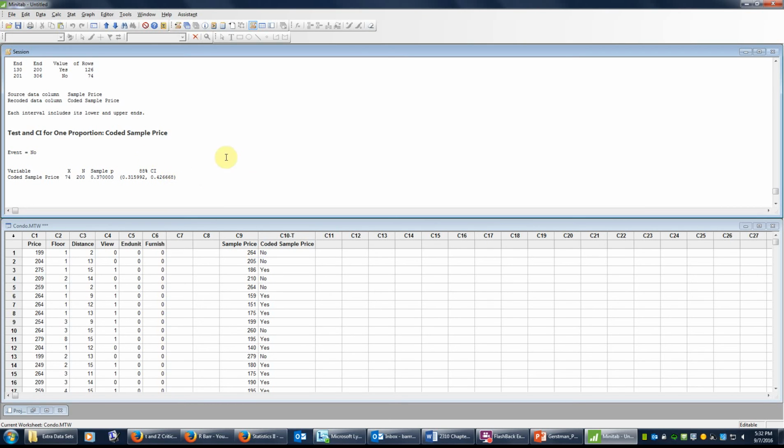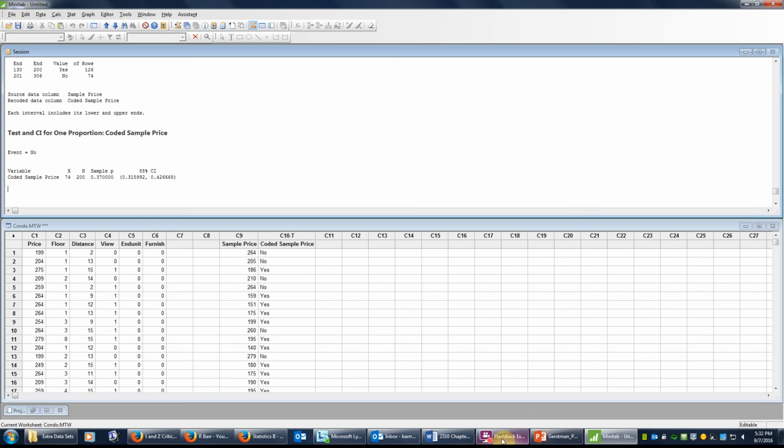Instead of yes, it chose no. So what that means is that this is choosing my success as being no. So it's saying that my sample p is coming off the 74, so it's the no value. So the proportion that are above 200,000 in price is somewhere between 31 and 42% in my population. And I'm 88% confident of that result. So watch out for that event bit.